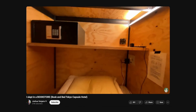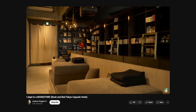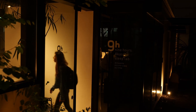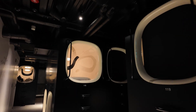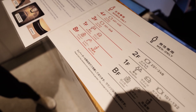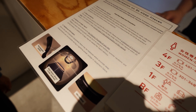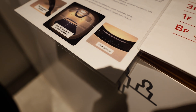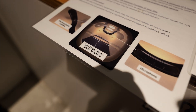It just so happens that one of the main capsule hotel chains called Nine Hours happens to have a location that literally tracks your sleep as you stay there. The Nine Hours Sleep Lab literally has sensors all over the capsule, complete with microphones and cameras. The hotel makes it clear that all the data recorded is completely anonymized, with the results only being sent once to the email address that you have on file. The idea is an accessible way to get this level and depth of sleep analysis that should be far more comprehensive than something a smartwatch might be able to provide. You're right to feel a little skeptical.